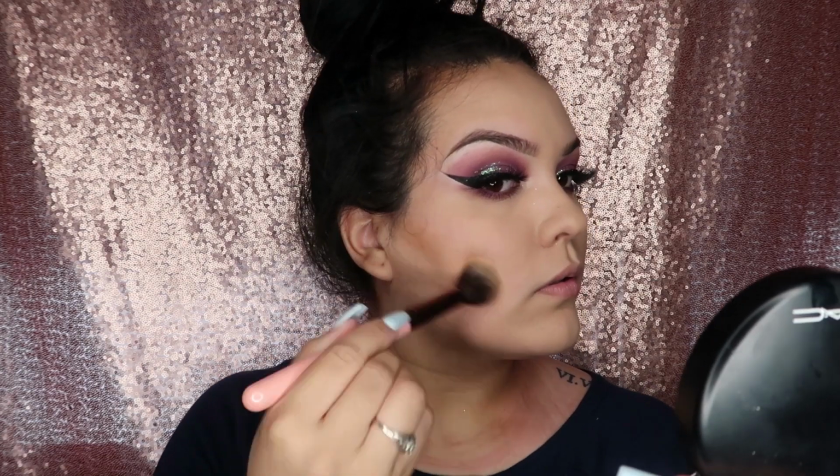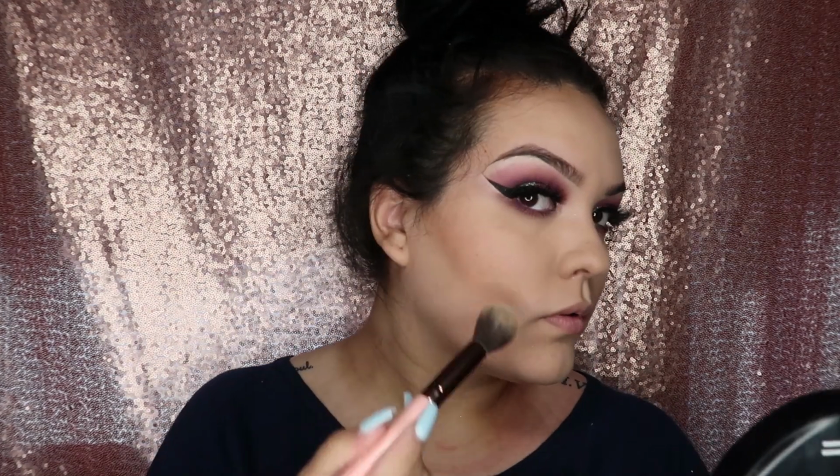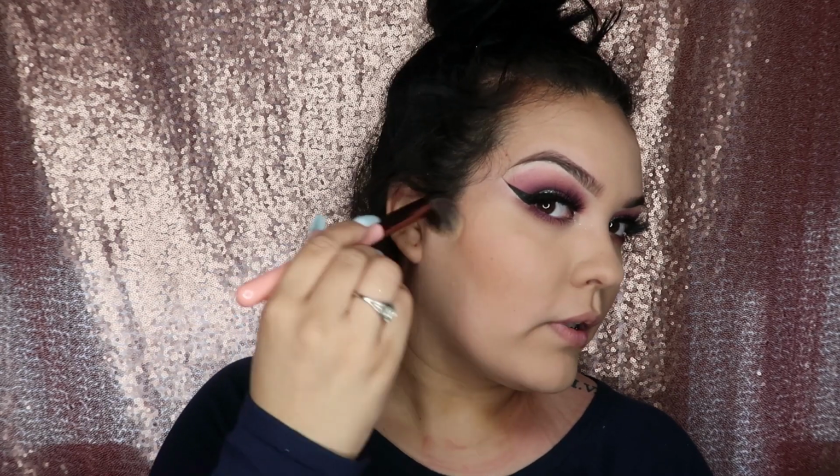So I'm going to use my bronzer brush, and I'm going to take my MAC Give Me Sun bronzer. The shade is so pretty. And I'm just gonna apply it right here. And I feel like this brush had a lot of glitter on it too.